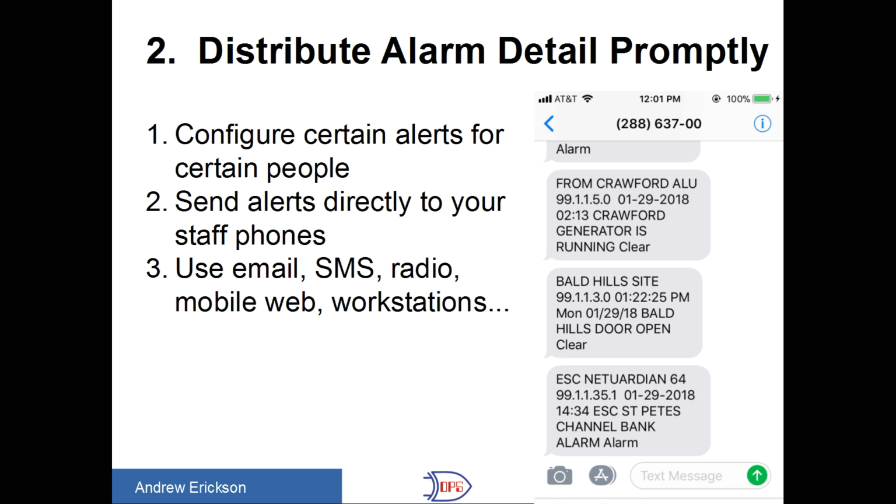So you have good clarity in that plain English description, when if it was some kind of silly ID number, it might be harder, especially for a new staff member, to understand what's going on. And then the third thing is use whatever channel your people need. I said straight to your phones, but that might not be the answer for all situations. If you have staff who are at the office doing dispatch, that might not be right for them. You can send an email, you can send SMS text messages like I've shown here. You can actually broadcast over a radio, which I'll show you in a second.